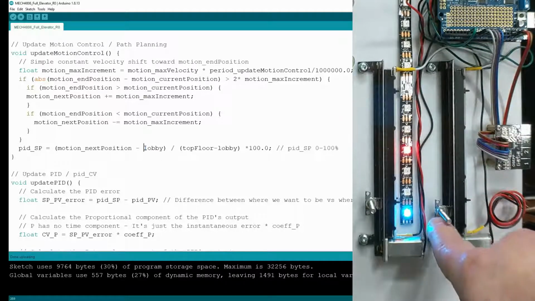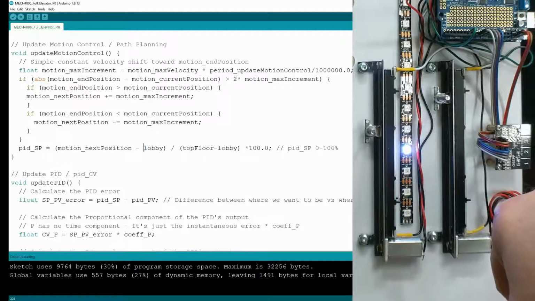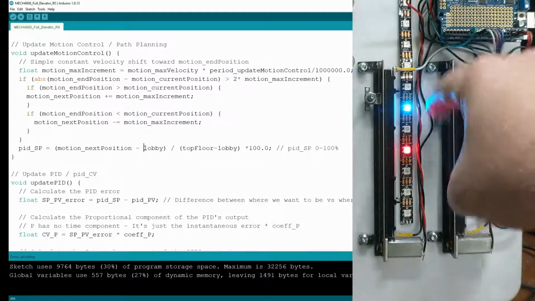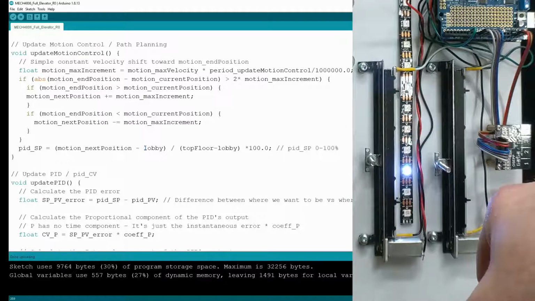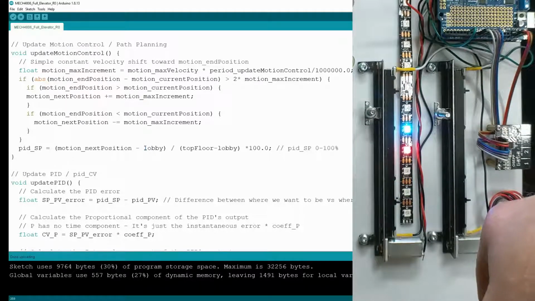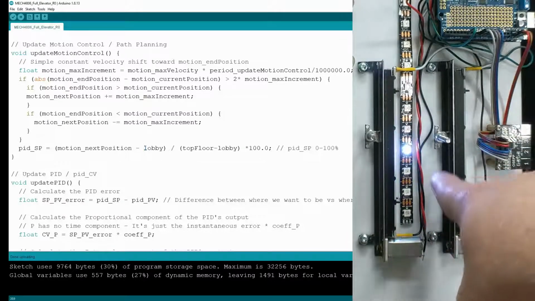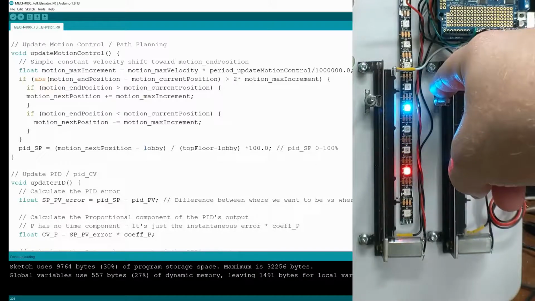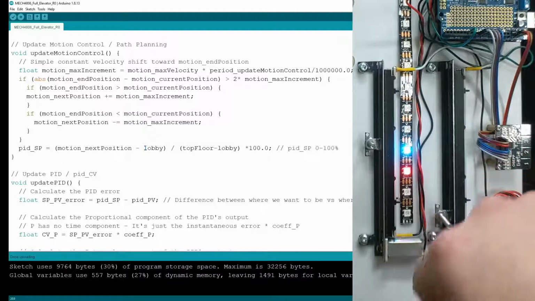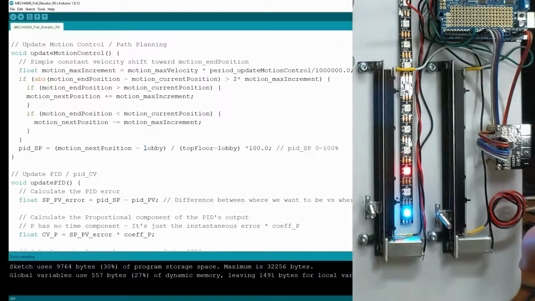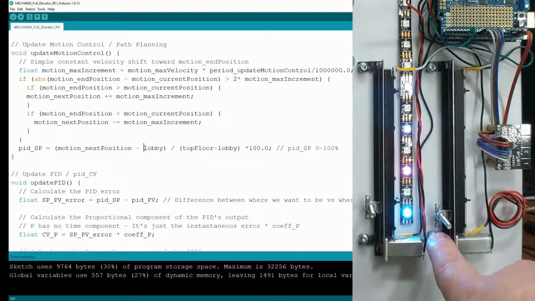If I change the destination, it moves at a constant velocity toward the destination. No faster, no slower, no acceleration. It just goes at a rate of 1.5 seconds per floor. Now, cool thing is, right now, the floors are here. Here's floor 1, here's floor 2, here's floor 3, here's floor 4, because we have 4 floors. So if you watch the motion, it's going to take 1.5 seconds to move between those dots.